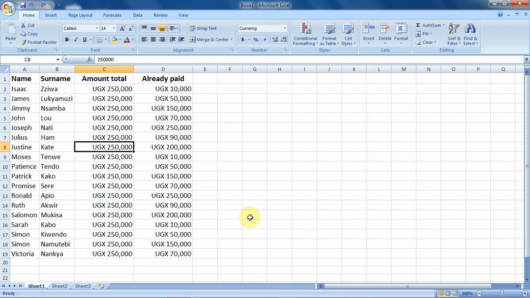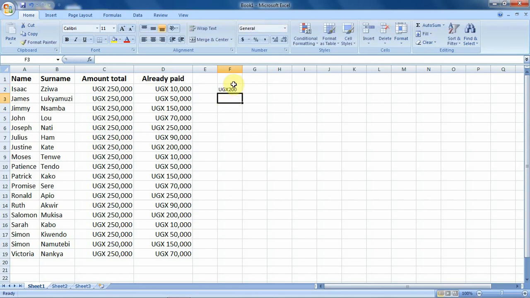To prove that, let's just type around this cell, and we are going to put UGX, and then we type 200 shillings. Press the enter key.